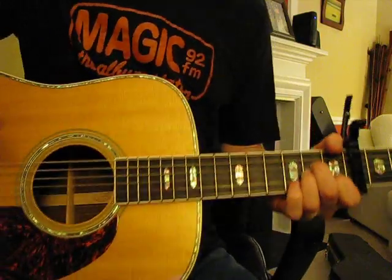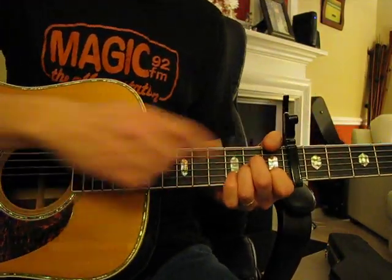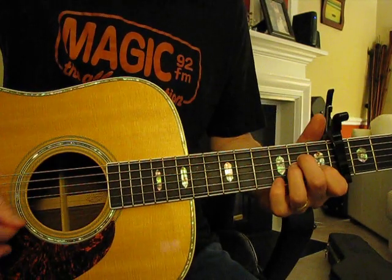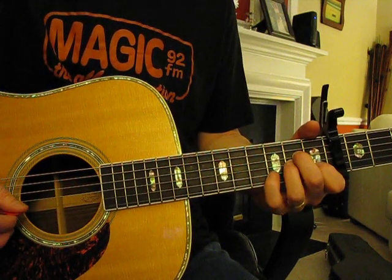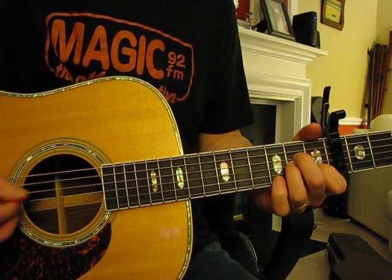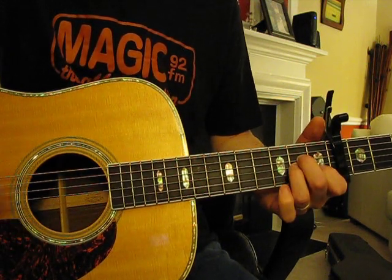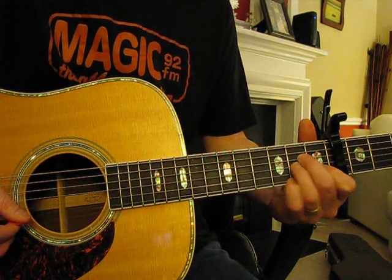That's, for me, the giveaway that there's at least one of the guitars strumming underneath that is at the 6th fret. So it's A minor, open E string, B at the 3rd, B at the 1st, back at the 3rd, back to open E string, then high E, 3-2-0.